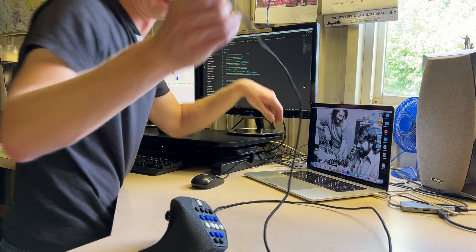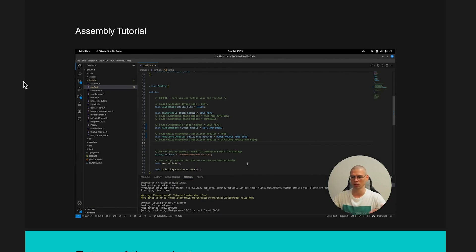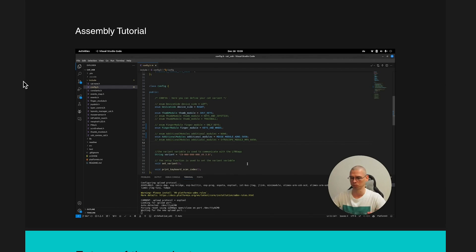At first I had a serial data issue, but then I switched to the serial cable that Stas sent me and it worked like a charm. There's a really great video on linksware.org that explains all the steps to programming the mouse. After uploading the code to the ESP32 microcontroller, it was time to assemble.